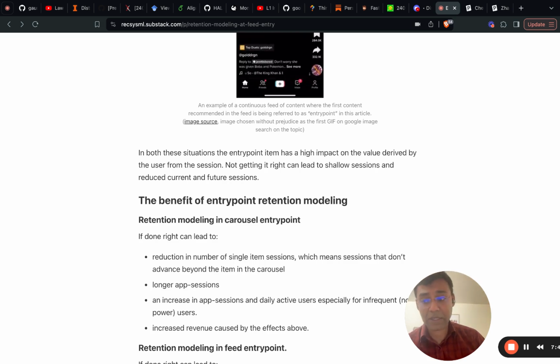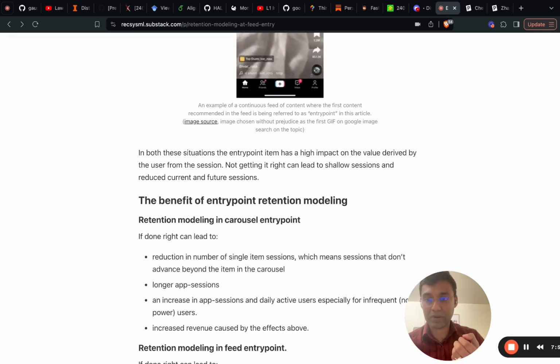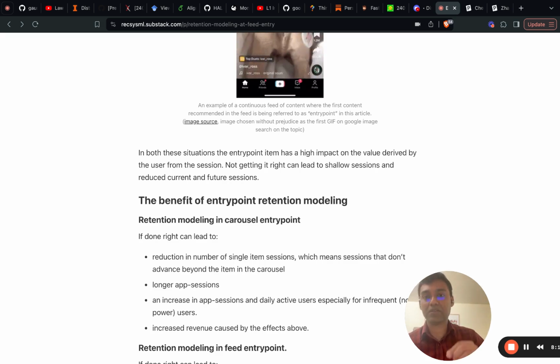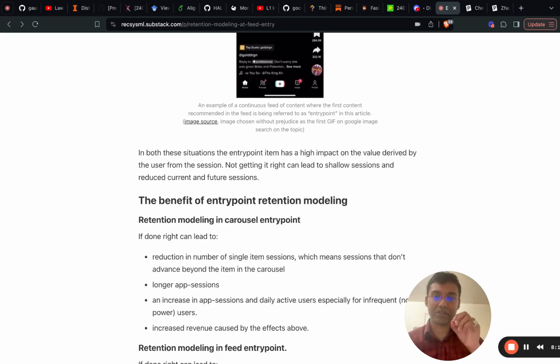Normally, when you're building a ranked feed, usually people build it in a way that it optimizes for the outcomes from that recommendation directly, like what I might call point-wise rewards. In the context of a Netflix recommendation, whether you watch that video, you like that video, share that video, everything is about that recommendation.